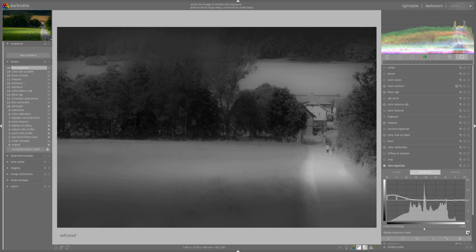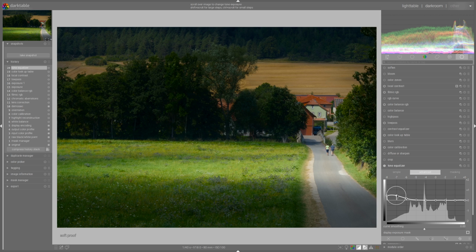So let's turn the mask off, and you can see I've just added a bit of brightness on those shades. I could also, for example, now darken the highlights a bit. So I go where the highlights are, and now I can move my slider down and I have darkening of those parts, but I don't want to do this.